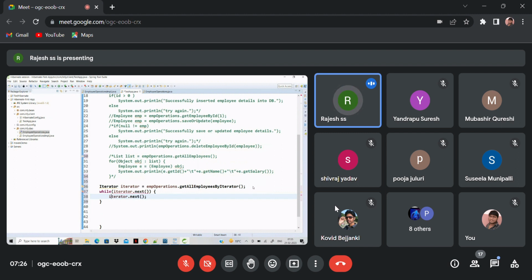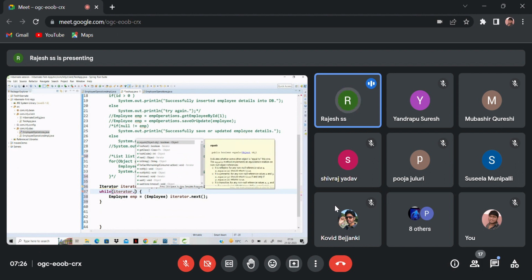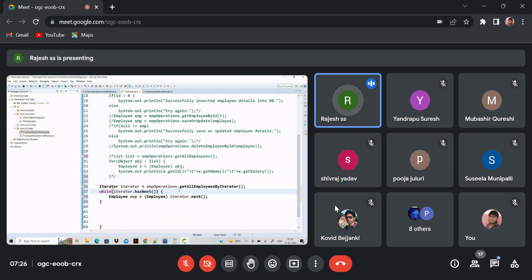But what do I require? I require the Employee object type. So in that case, what should I do? Tell me. You have to do typecasting. Add a cast to Employee. Right? So here, instead of the next method, which method do we have to call? One that returns a boolean value: the hasNext method. hasNext returns a true or false value, right? Boolean type. And after that, you can print those details.